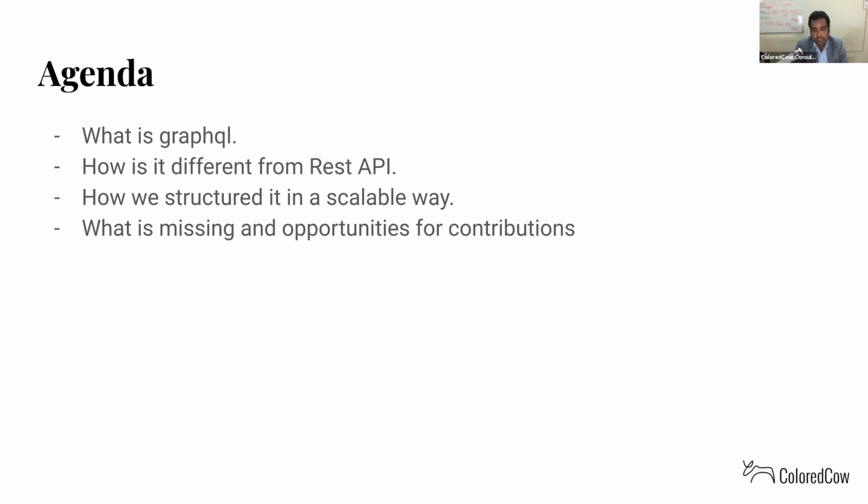But the thing we are still missing is the testing part. We didn't write a test case for the subscription, and that gave us some challenges for some of the API calls. We also want to structure some of the generic types, but somehow we didn't get time to finish that as well. We are still looking at it and finding more ways to do that. But if you ask me right now, testing GraphQL APIs and testing the subscription is pretty important, and we are trying to get time to work on that.